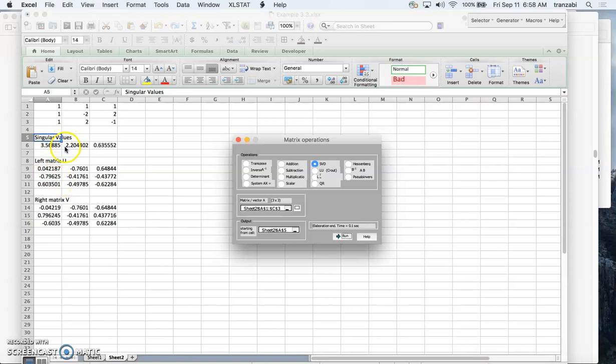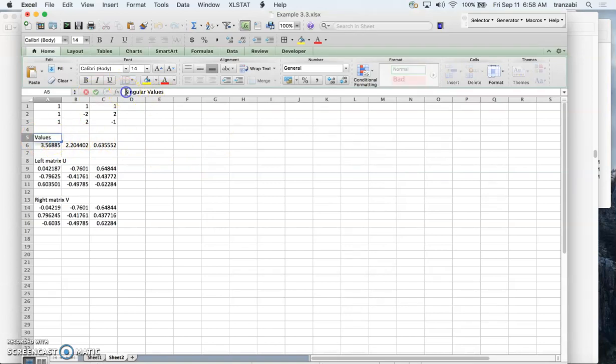One is singular values, which is called S matrix. Sorry, so the singular values are called D matrix according to the text. So these are the D's. This is basically D matrix, and D stands for diagonal. So think of this as a diagonal matrix with only three elements along the diagonal. The rest of them are zero, so we don't show the zero. This is otherwise a 3x3 matrix because it has three values. The original diagonal matrix is a 3x3, and these are just the diagonal elements. The off diagonals are zero.